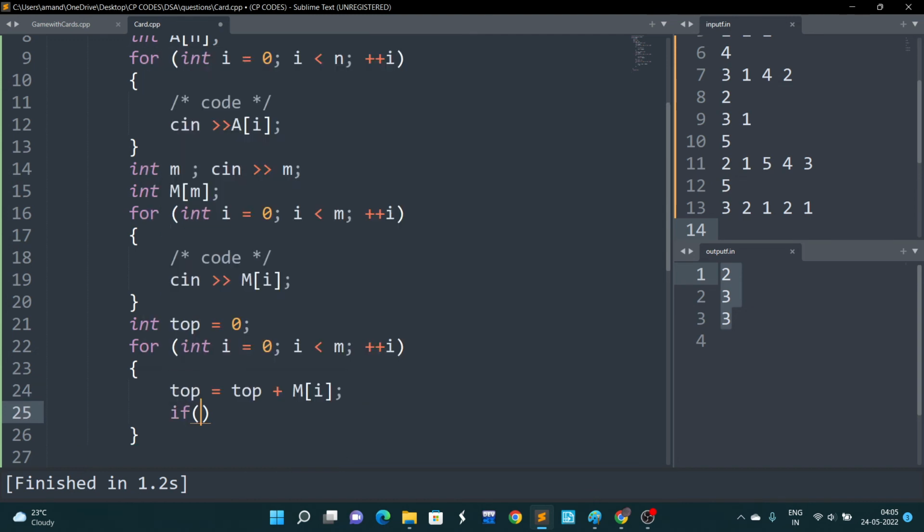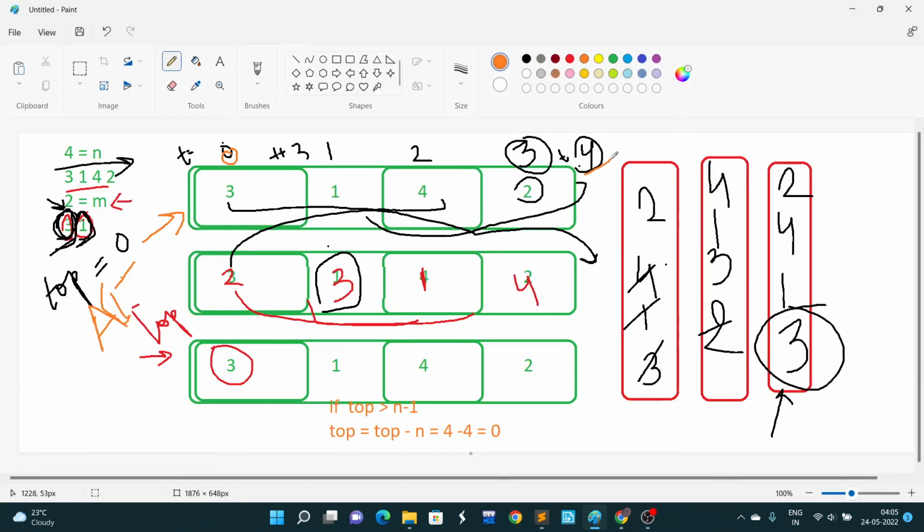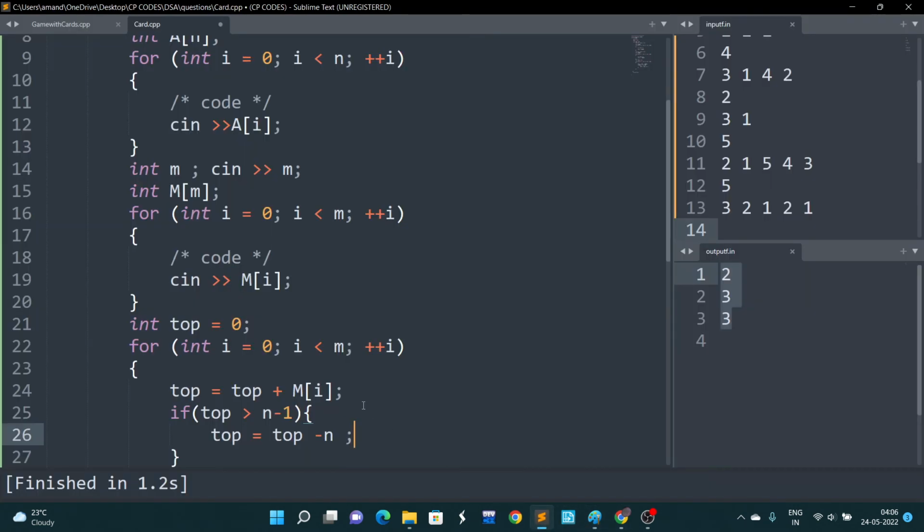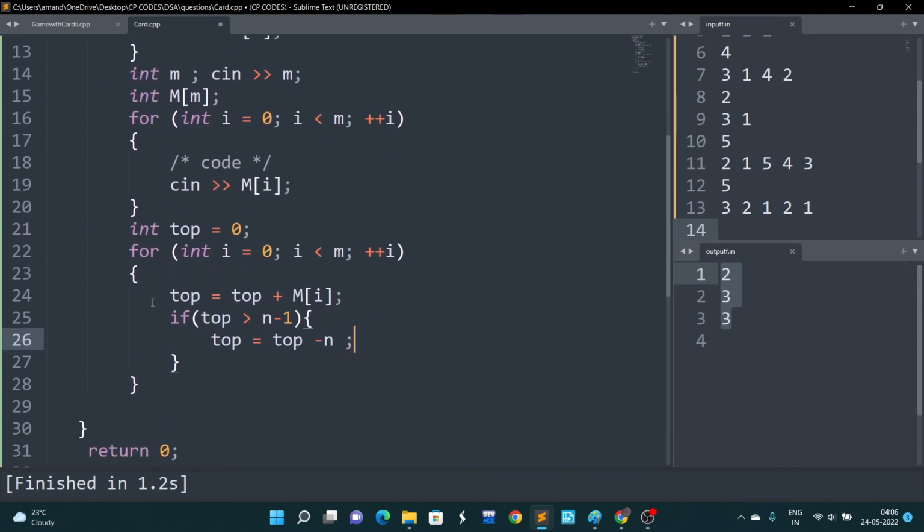But if top is greater than n minus 1, then top will be top minus n, as I explained in the paint. If our top is 4, then we will update the top, that is 4 minus n, that is 0. So to make top circular, we subtract the size if the top is greater than n minus 1. Okay, so now our top will be updated.